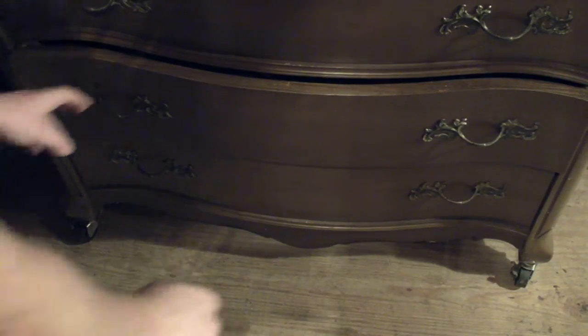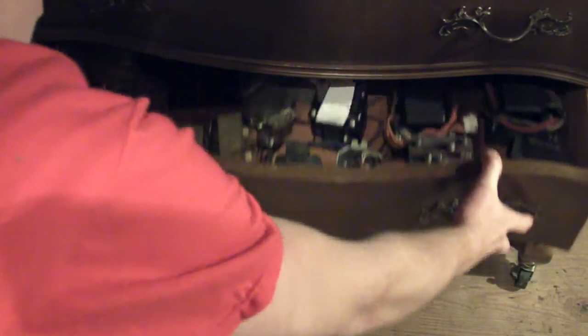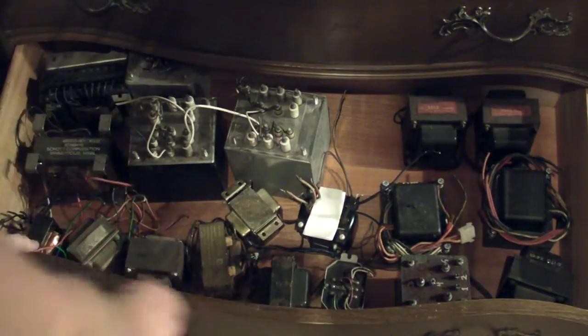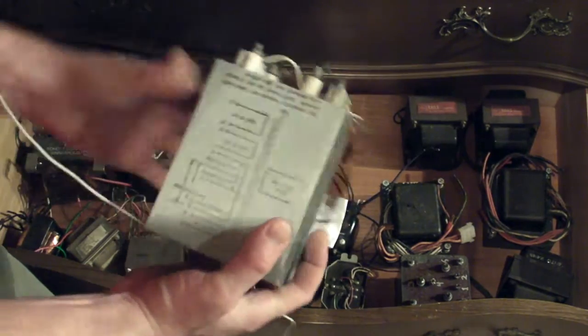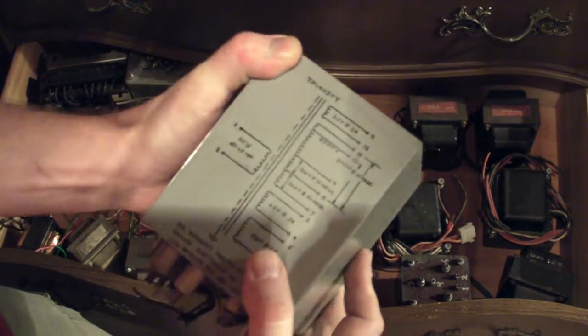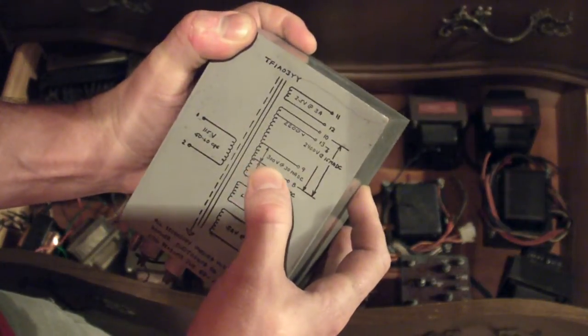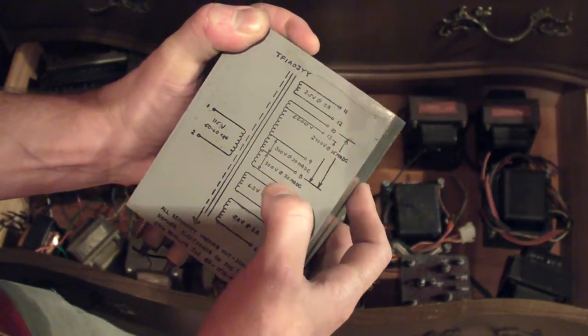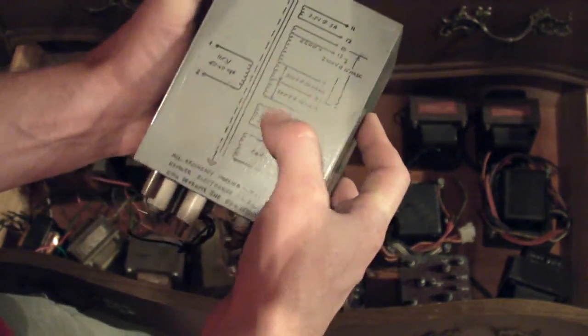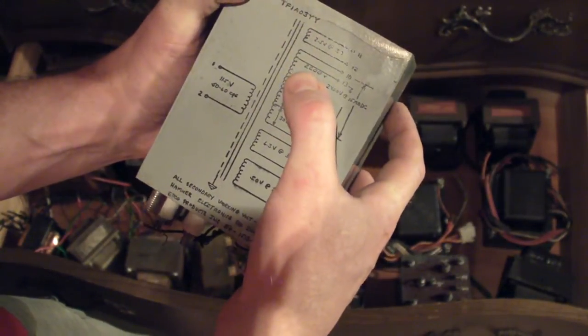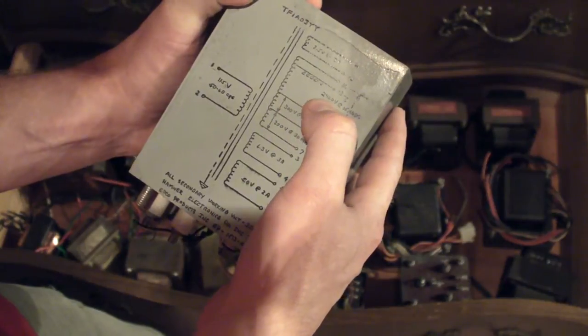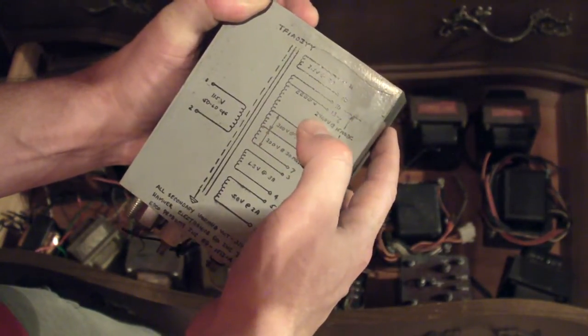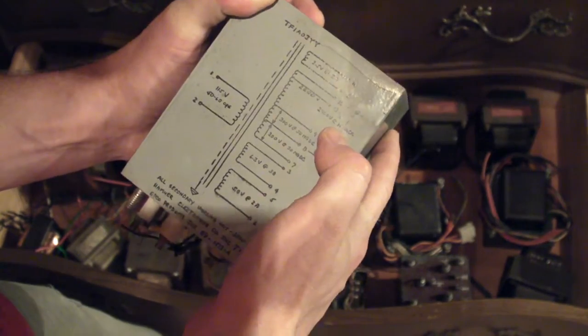So here is my drawer of large transformers. You can see I got a nice collection. There's this one right here, it's a beast. 300 volts at 30 milliamp DC on this particular coil, and there's another coil here I can get over about 2,000, yeah from here to here 2,400 volts at 15 milliamps. Really nice transformer.